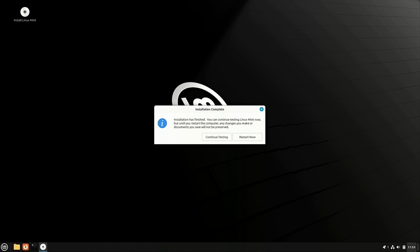I wasn't watching the clock, but I think it was less than 10 minutes, roughly 10 minutes, right around there. I usually hit continue testing and just restart. Doesn't really matter. We'll go ahead and hit restart. Linux Mint will tell us to remove the drive.